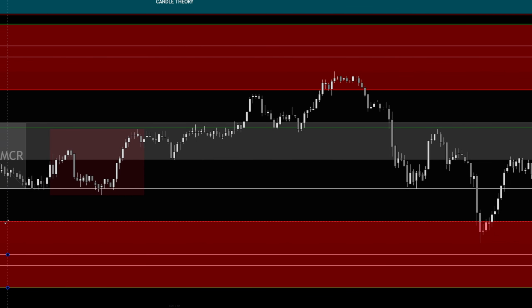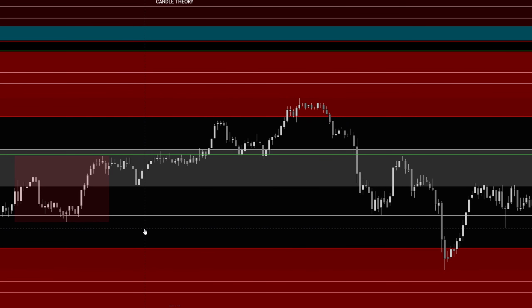And here we're going to see price show a clear example of how we can reject from our reversal zones on both sides of our MCR. Another tip is, depending on where we reject, if we reject off the 0.5, the 1, or the 1.5 in our reversal zone, we tend to trade to the opposing standard deviation. So seeing that we rejected off of the 0.5, we trade it all the way to the opposing 0.5.